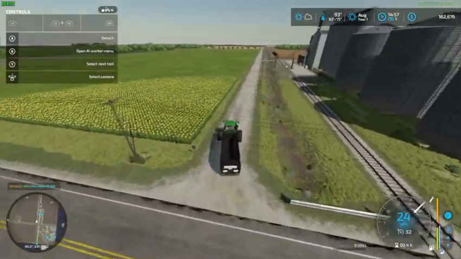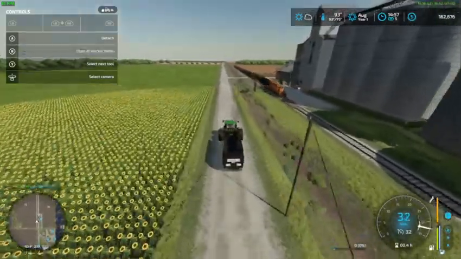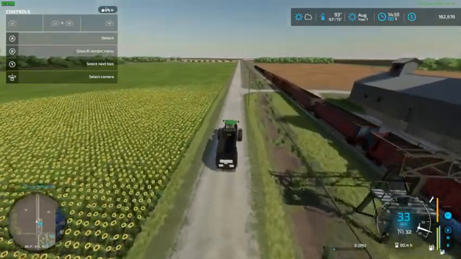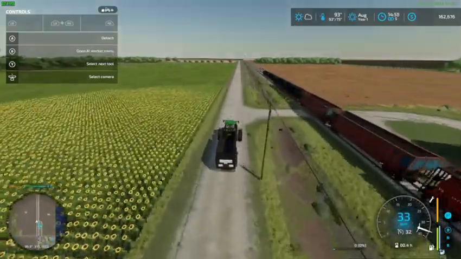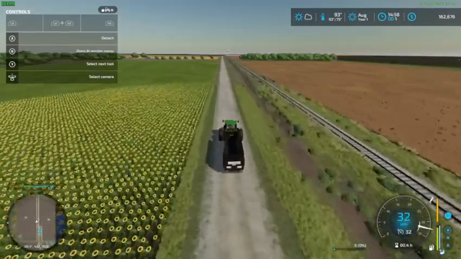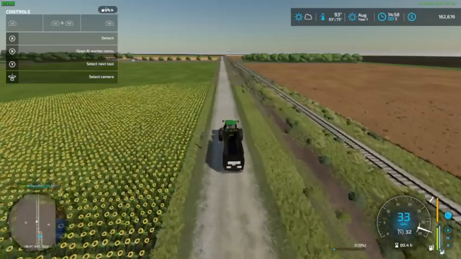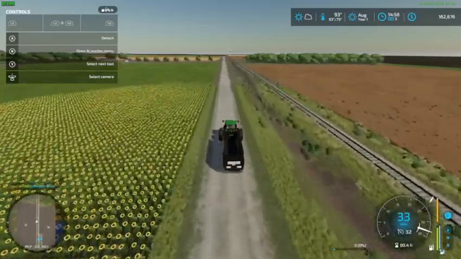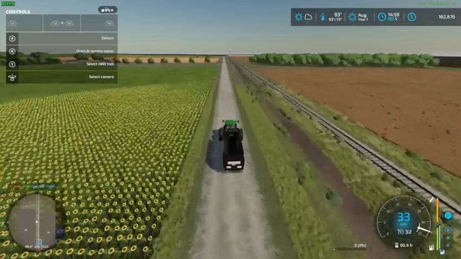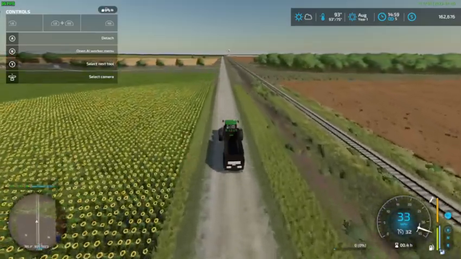I'd like to see them add in some more farm animals. I'd like to see Giants do it. Now I know some modders have done it where they got ducks and stuff like that. I'd like to see Giants actually implement it into the game completely, just as is. Like ducks, goats, maybe donkeys. I'm not really sure.